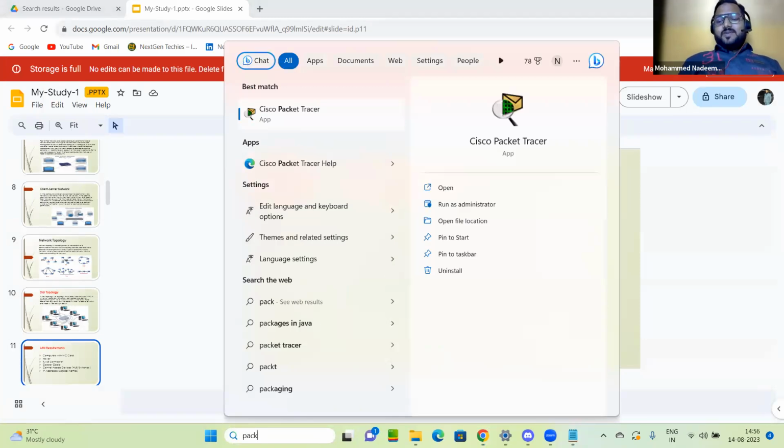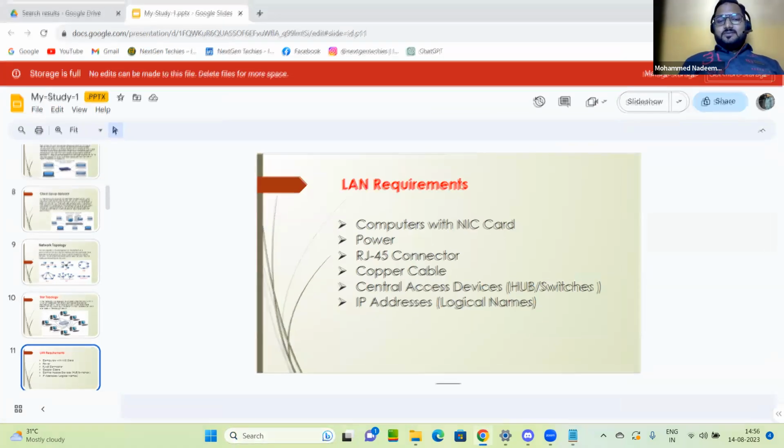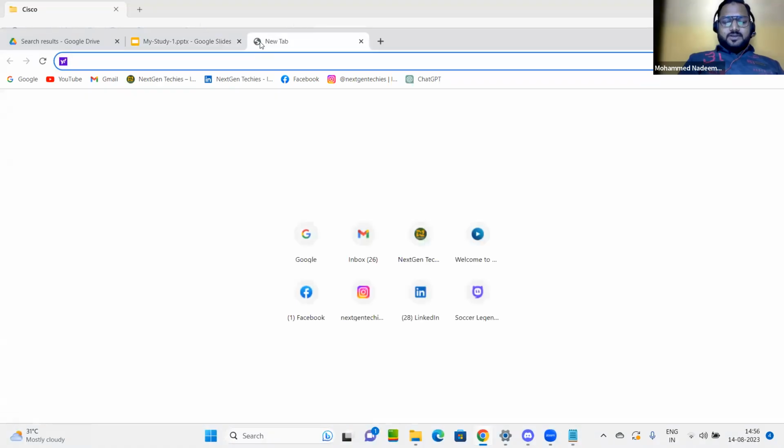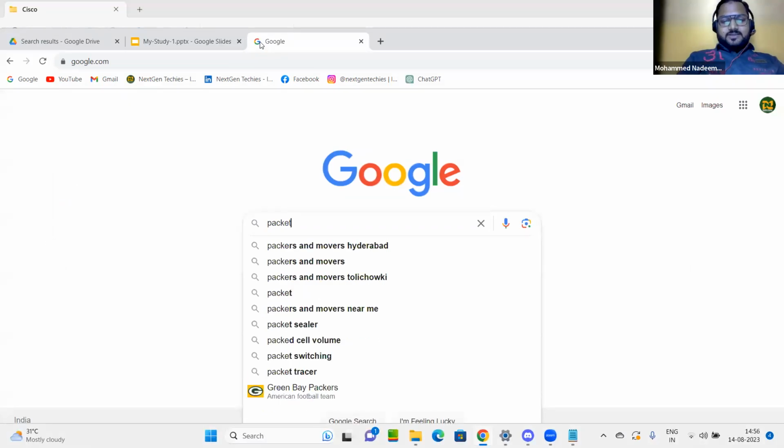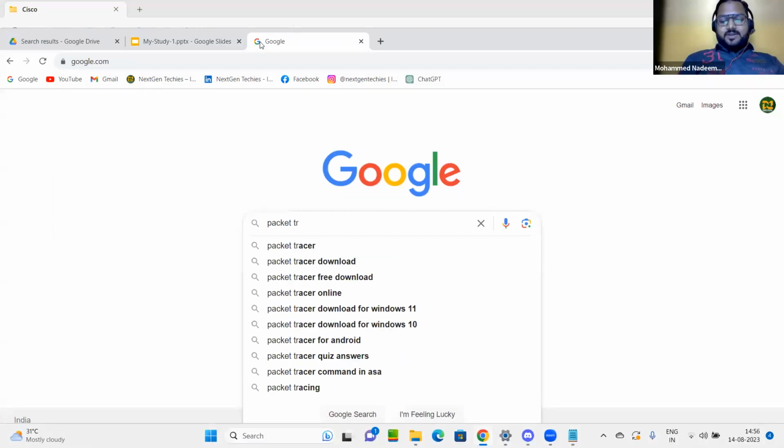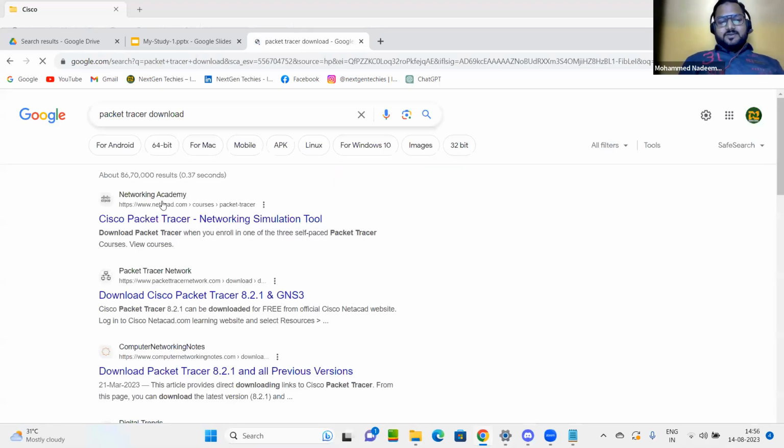So how to install Packet Tracer? You just go to Google, and everyone who has a laptop should go and install Packet Tracer. This is your primary task for today. Just go and download Packet Tracer. Actually, Packet Tracer was software built by some network guys, and later Cisco acquired it, so now it has become Cisco Packet Tracer. Generally you need to have a login for that.